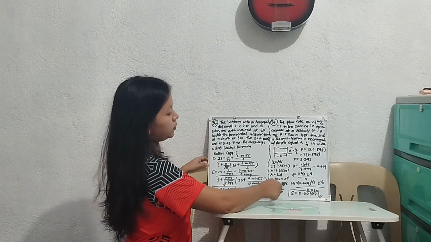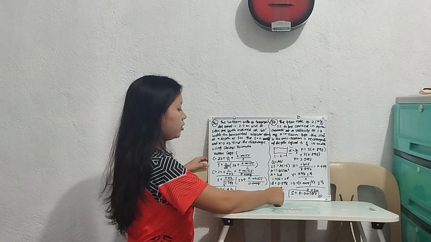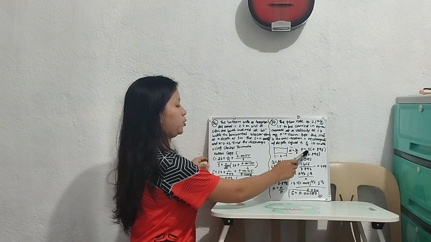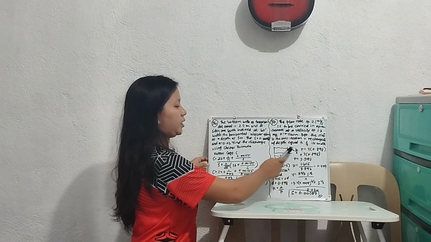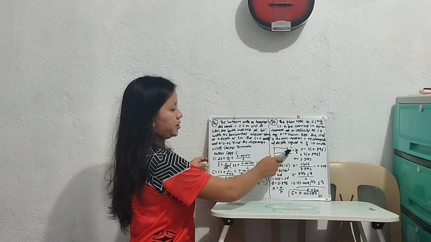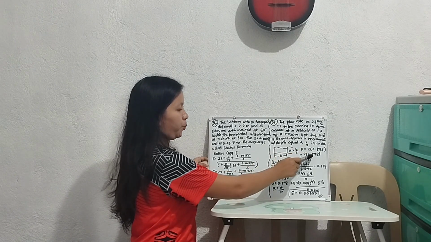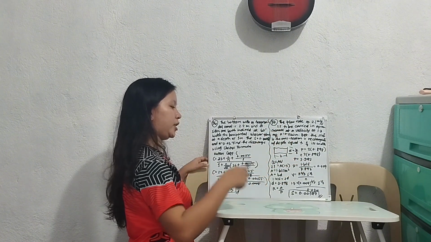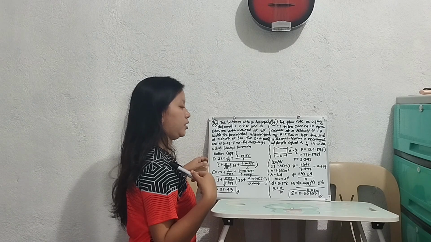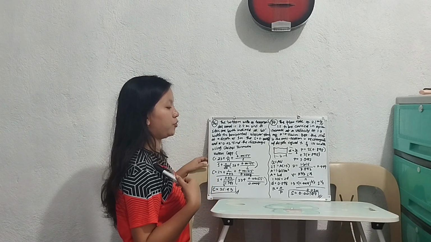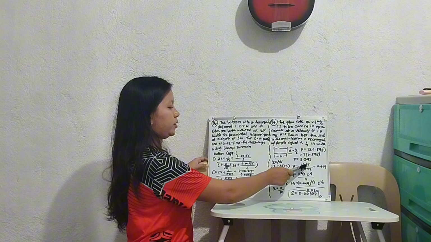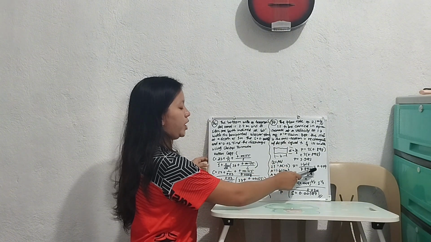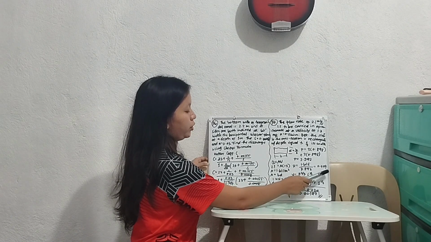And then the next is we need to find the hydraulic radius. So first, we have the area, and what we need to find is the perimeter. So perimeter is equal to 2 times 0.898, because this is the D, plus 2 times 0.898. So perimeter is equal to 3.592 meters. So we have the area and the perimeter, so we can solve the hydraulic radius, which is R is equal to 1.615, which is the area, over the perimeter 3.592. So the answer for the hydraulic radius is 0.449.